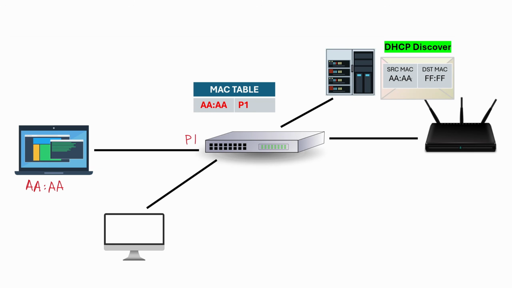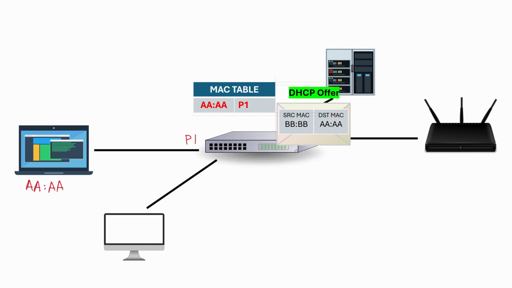So the source MAC address can now be changed to the MAC address of the DHCP server itself. In this case, we're just going to say that that's all Bs. And now because the AAAA MAC address was previously in the source MAC address field, the DHCP server is aware of the exact device to send this DHCP offer to. So it's going to send that to quad A. And now, rather than being called a discover, this is now going to be called an offer. And this is the second thing. And because these are now A's instead of F's, just being a specific MAC instead of that special all F broadcast MAC, this is now going to be called a unicast rather than a broadcast.